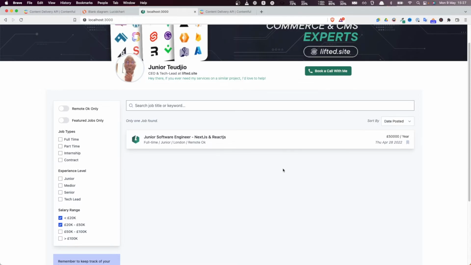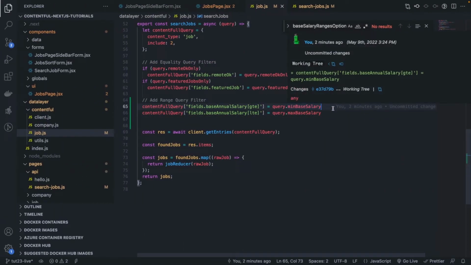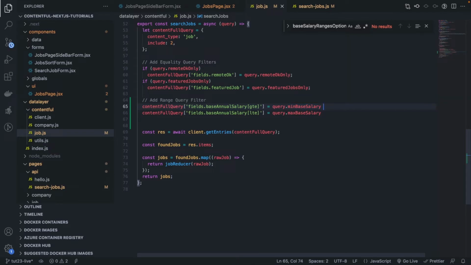One thing that I want to do, just for the sake of security, because remember, you never trust the user values, is add some security guards here to make sure that at any given time we never pass in values that are not numerics or null values. So I'm going to add here 10 million just as a max.